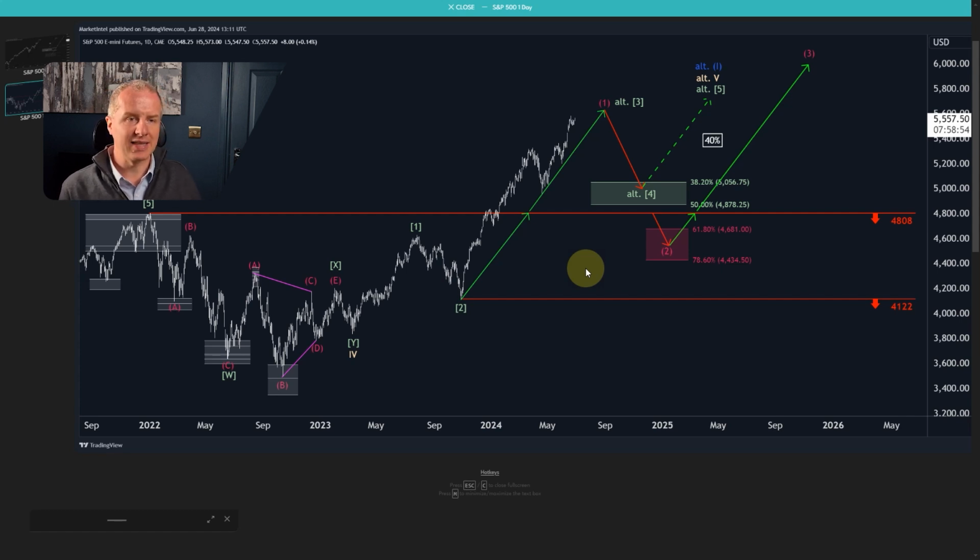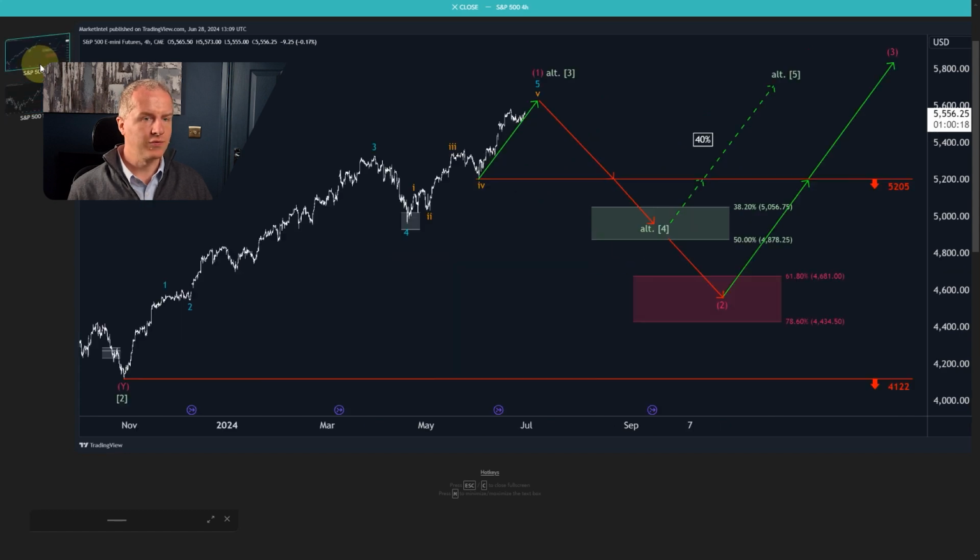However, I have to say that this will also change. So if we move higher in green wave 3, also this trading area will move higher. We will be able to assess that, when we have a top in place, we will define these levels. And also the alternative scenario, we currently assign it a 40% probability. So the magenta wave 2 pullback correction is more likely, is more reasonable. So let's go to the 4-hour time frame.